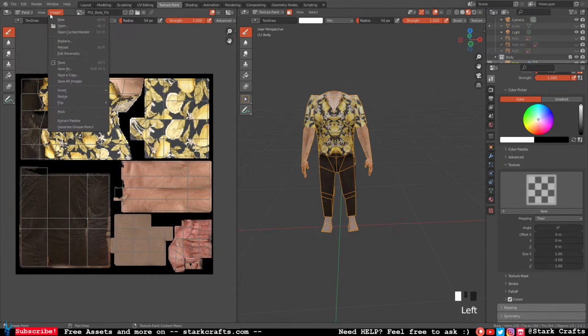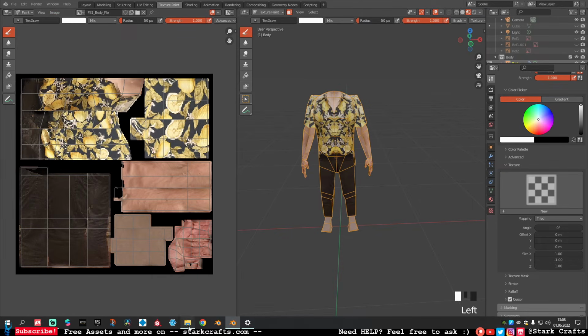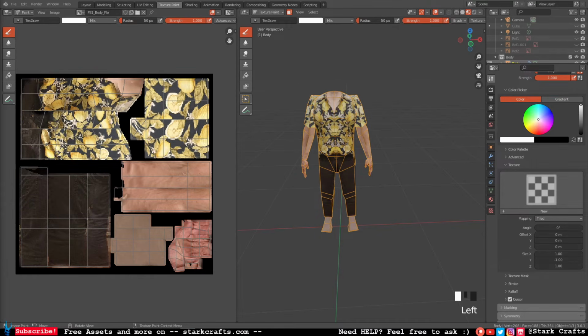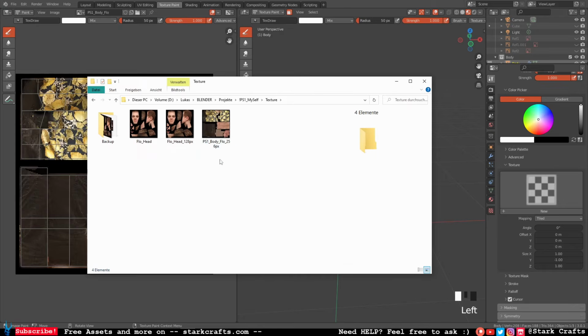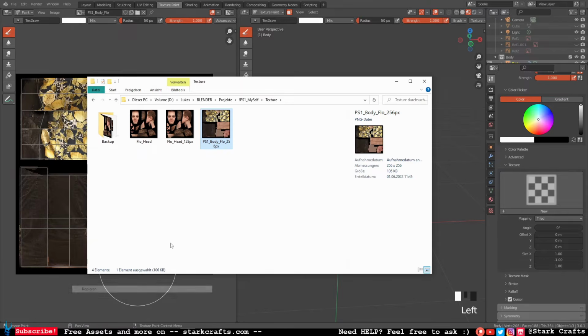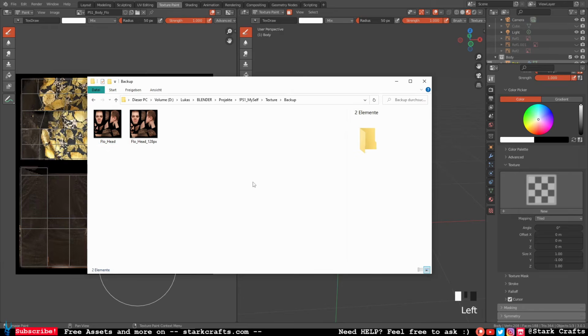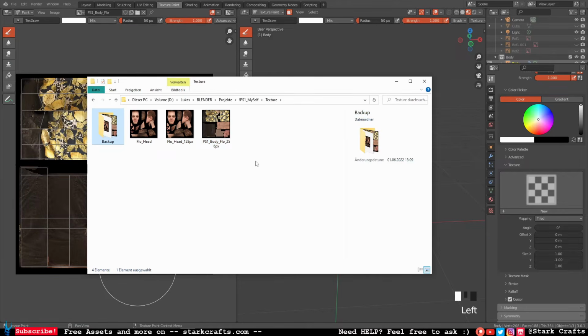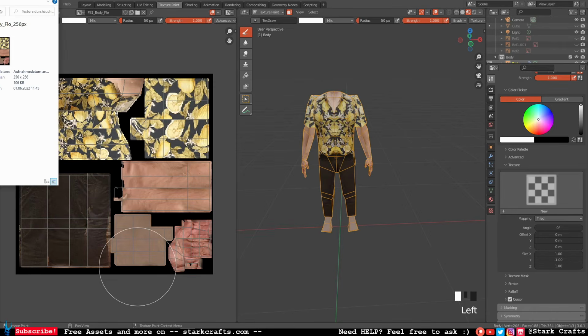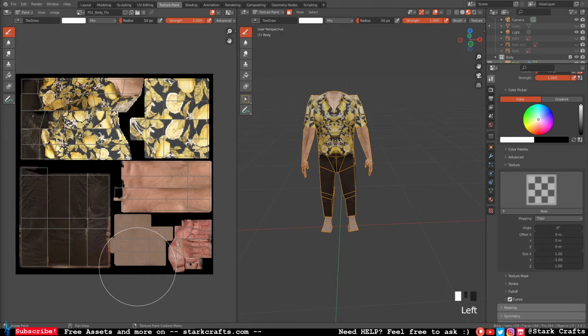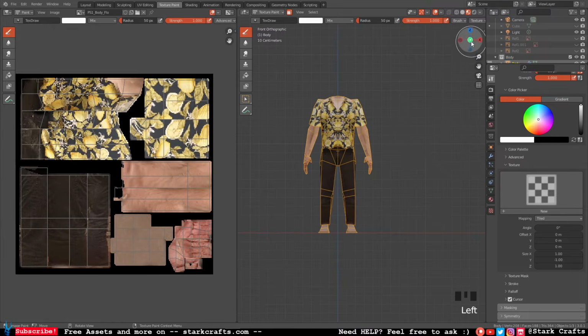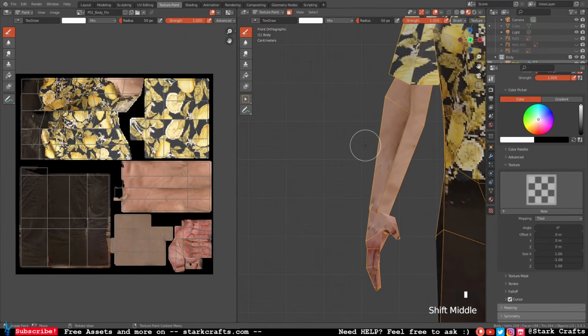Now we have again a simple brush. So give the image a save, and now I would go into the texture folder and make a backup copy of the texture like that, because if we now mess something up, or we mispress something, we have a backup. I like to go the safe route. Safety first applies for nearly everything in life. So, and now we can go into the detail of the body parts.